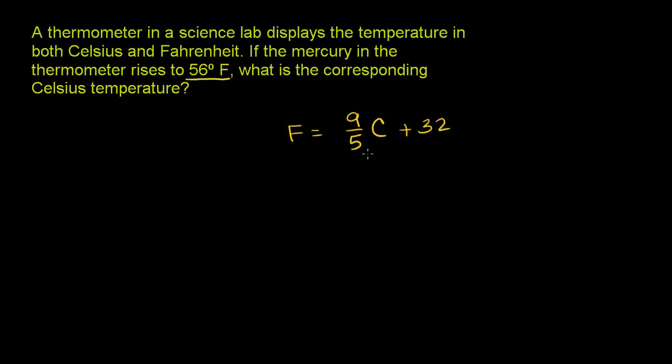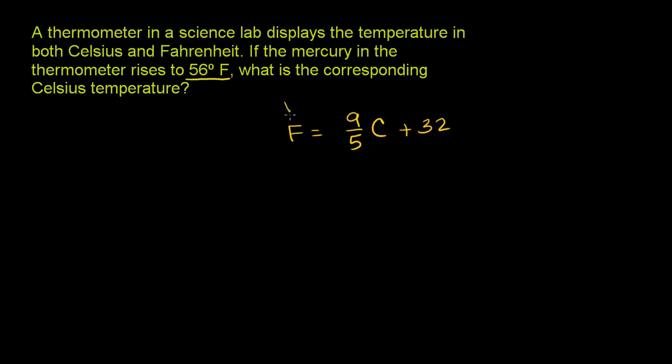So at least my gut is telling me that the formula is 9/5 times the Celsius degrees plus 32. And you can verify that this works for the boiling point. This definitely works for the freezing point. When Celsius is 0, this is going to be 0. You add 32, that's going to be Fahrenheit. When Celsius is 100, 9/5 times 100 is 180, plus 32 is 212. So this works.